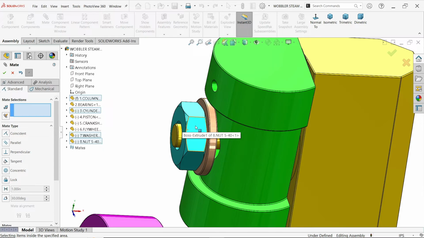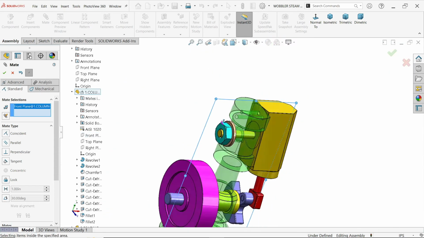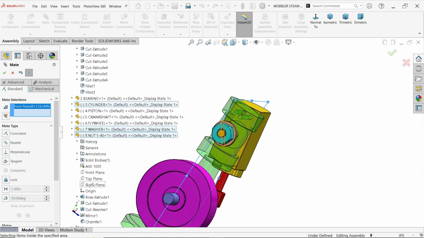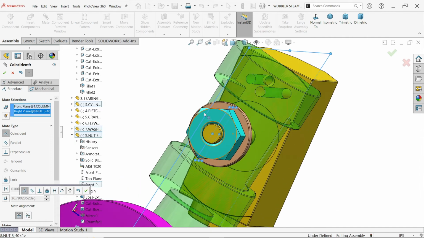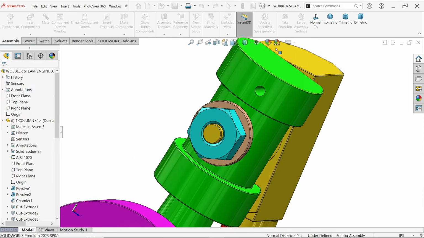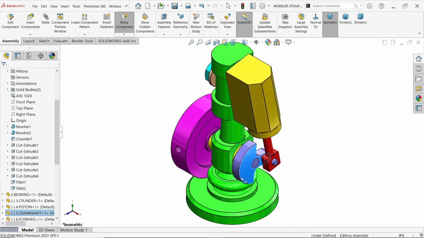Now I want to fix this with this column. So if I select the front plane of the column, come down, nut, right plane of the nut. You will see it rotates and it's going to fix in one plane. Say OK, coincident relation. Now look. Now let me save this, rebuild and save.